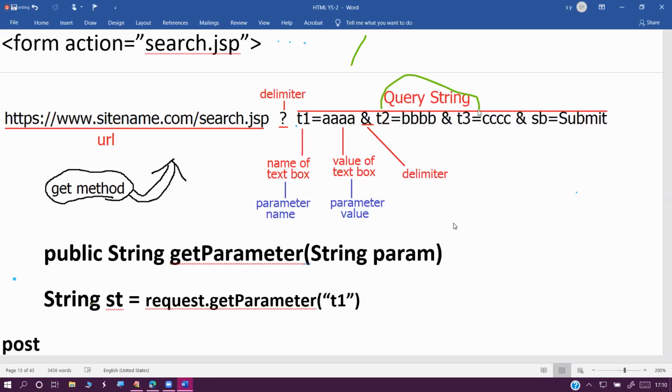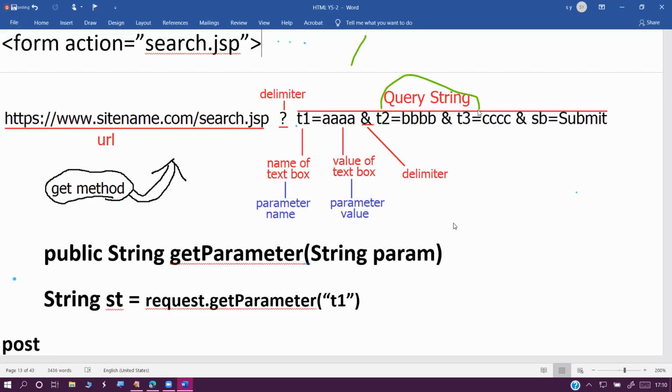Query string contains the name of your input field and the data of your input field. All the input field names and data are collected and appended together, forming a single string.